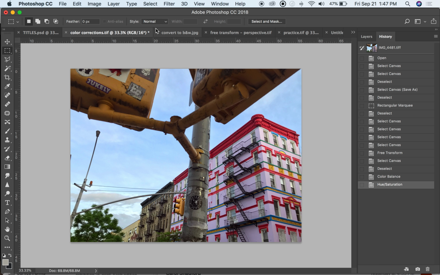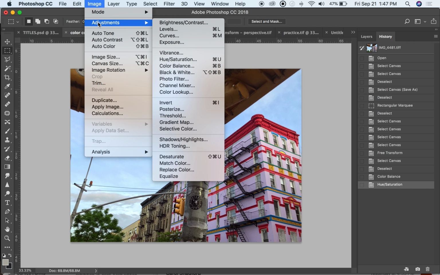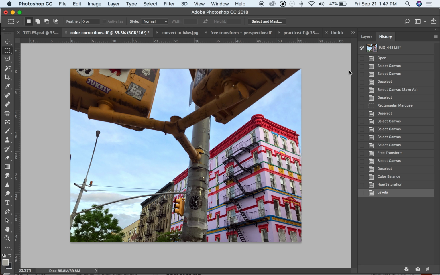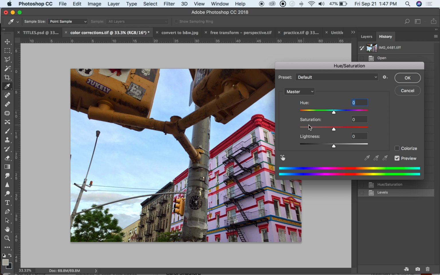Let's see. So then I did the color correction, and now just looking at this, I might do a little bit of levels. I don't want to lose those blues there, though. I like that. So let me see, I'll make that pop a little bit, and then maybe I'll go back to hue saturation. I'm going to do Command U to get hue saturation, and I'm going to select the cyans.